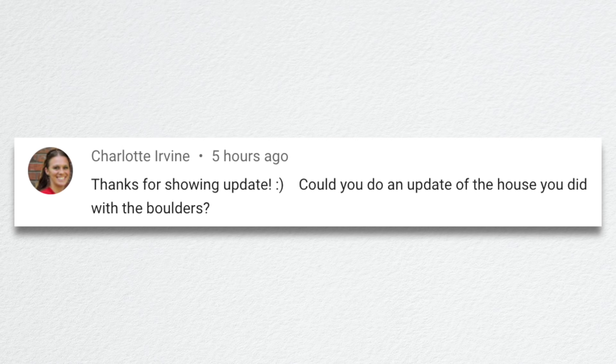Charlotte asked if I could update the house we did with the boulders. We can't because our family members sold that house. I was actually really excited — my plans for this year were to have some guys come up and tip some of the rocks slightly so I could remove a little bit of soil and sub them down just a tiny bit. But it was filling up so beautifully, and then my sister-in-law planted a bunch of bulbs last fall. They moved out before they bloomed and we both drove by to take a look at them this spring. I was kind of sad about that.